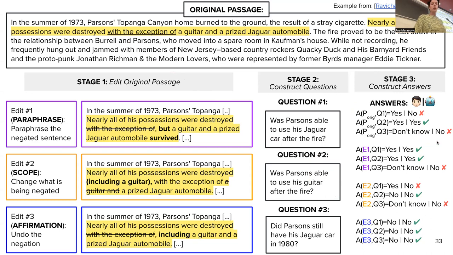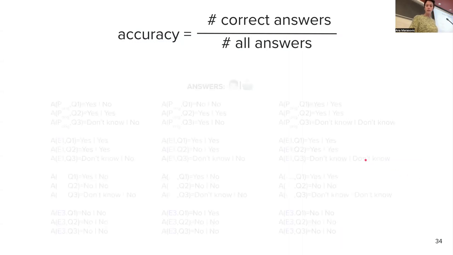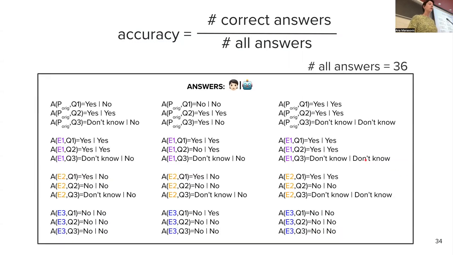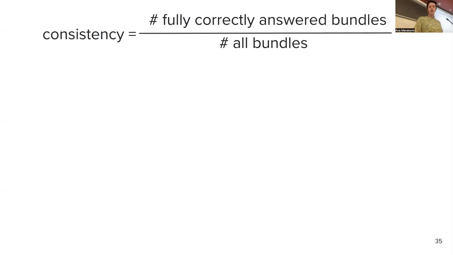And if you were calculating the accuracy, which is the most standard metric, where we check the fraction of our answers that were correctly answered, then for a made up example of a bunch of these, you would calculate, okay, there are 36 question answer pairs here, and my model answered 25, its accuracy is 70%, pretty good. Maybe if our goal was to achieve very high accuracy, we might not be super dissatisfied.